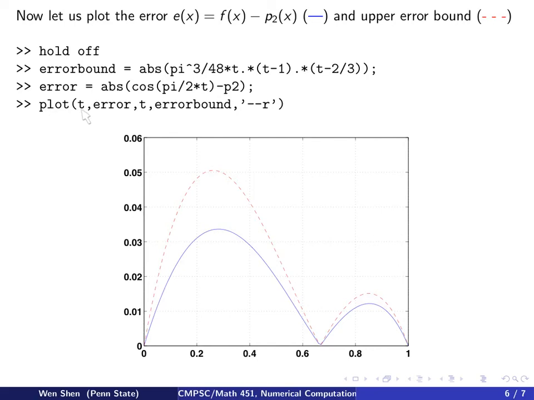You can actually send in two sets of data for the plot function to plot simultaneously. I'm asking the plot to plot t against the error, computed error, without any option, so it will be blue curve, solid curve, and then I plot t, error bound, with the option red dotted. So here's the graph. This blue line here is the computational error, and the red one is the error bound, and you see the error bound nicely bounds your error below.